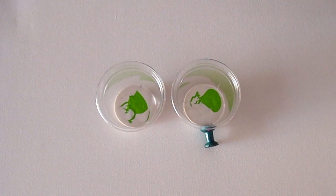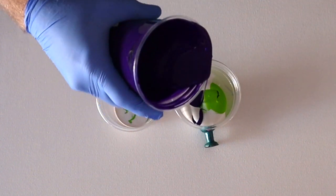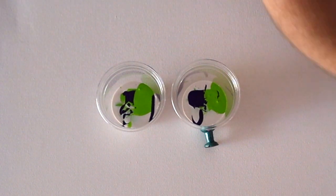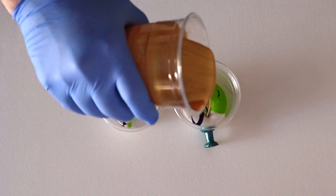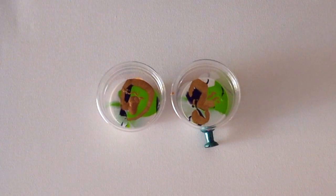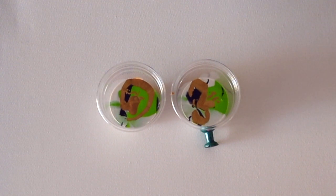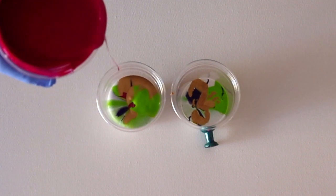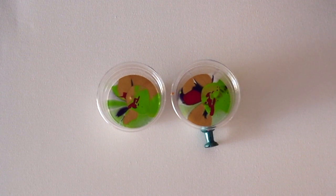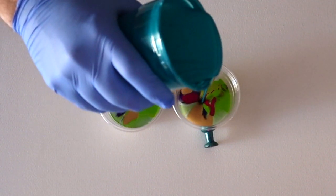Six weeks in a sling — kind of crazy. Adding dioxazine. I know six weeks of you in a sling is going to be tough. Look at that — it's Mardi Gras, it's Fat Tuesday in a cup! These are LSU colors — purple and gold. I'm going to go with the magenta next. I love this magenta, it can be so bossy sometimes. God forbid you get a tiny bit of paint on your glove!